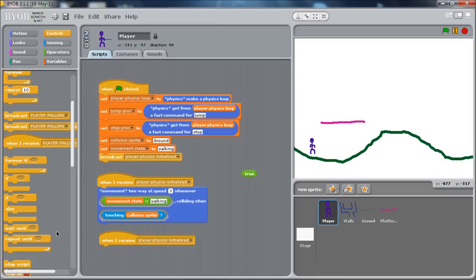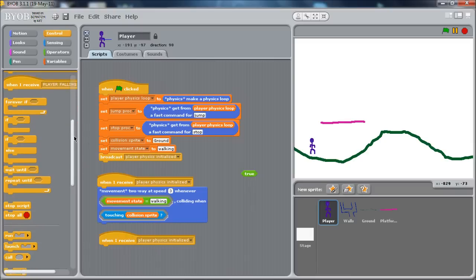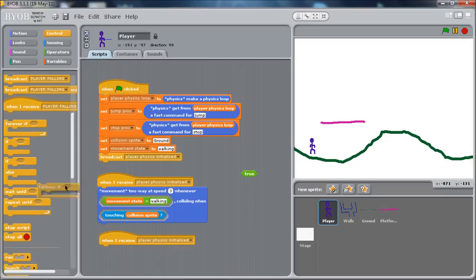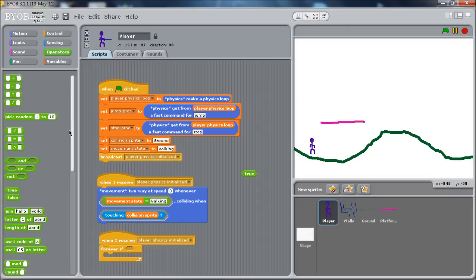And what we're going to do is just create a condition. This will be looping forever, checking to see if the player is currently in the walking state and pressing the space bar. So we can do that with a forever if, and we will use an AND to check those two conditions. So we want to know if we are walking and the player is pressing the spacebar.